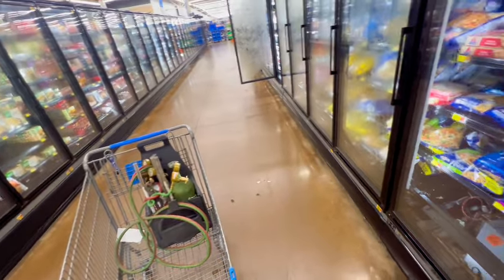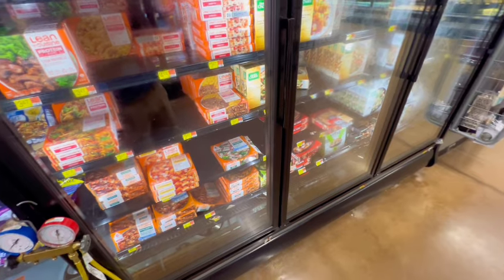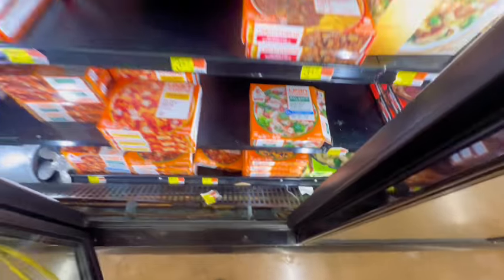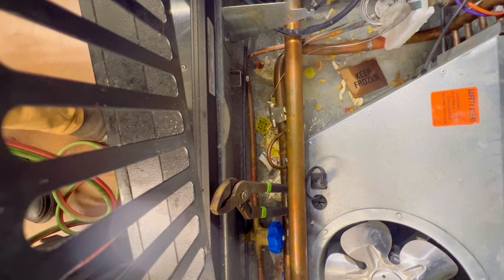So we got our torch. Finna wet it up real quick. Wish I was able to move some of this product out. Just gonna probably be a pain putting this back. All right, guys, so this should be the quickest and easiest weld.